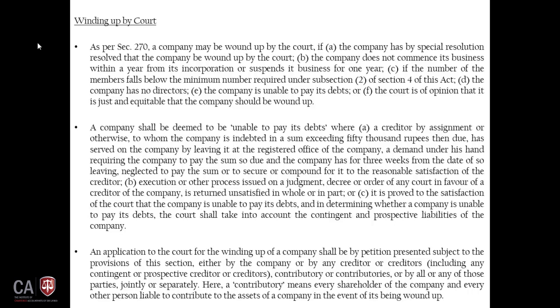So either Dhanapala has made such a thing, or execution or the process issued on a judgment, decree or order of any court in favor of a creditor of the company is returned unsatisfied in whole or in part, or it is proved to the satisfaction of the court that the company is unable to pay its debt. In determining whether the company is unable to pay its debts, the court shall take into account contingent and prospective liabilities. So Dhanapala fits in again here, where he should prove to the satisfaction of the court that the company is unable to pay its debts.